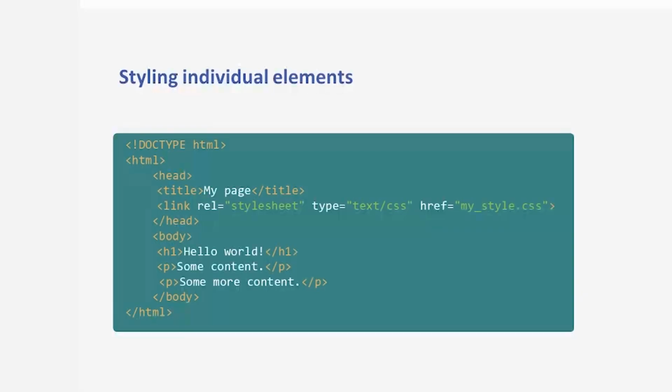Now you've just seen how we can style elements, but what happens if you want to add styles to individual elements? So you don't want all the paragraphs to be styled a certain way, you just want one particular paragraph to be styled a certain way. Well, here we can use the ID attribute to style an individual element. An ID lets us provide our own name, so we can give any name that we like to any element that we want. And in this case, we're going to call it subpara for subparagraph. So you might want to style these subparagraphs slightly differently to other paragraphs, for example.